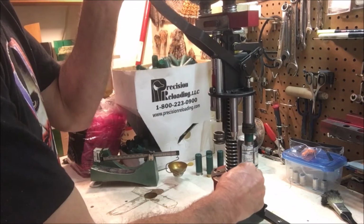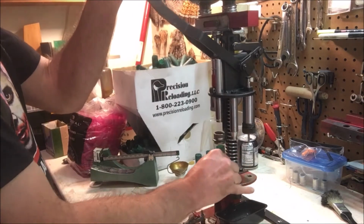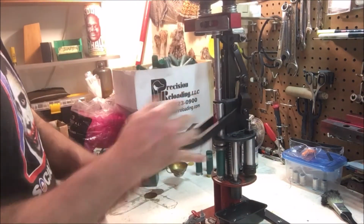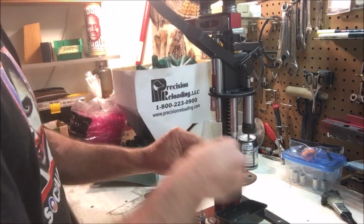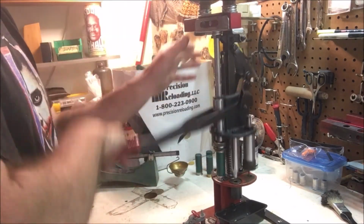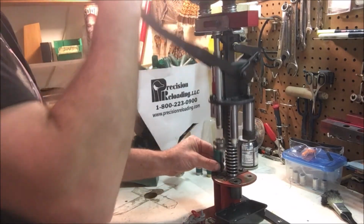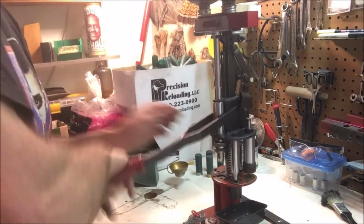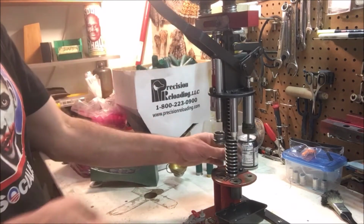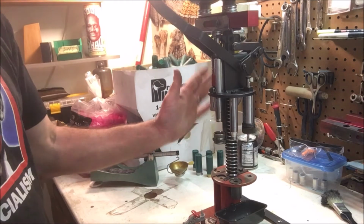So we'll switch over now, and we'll do it on a progressive press that is also a Mech press. One thing I'm going to do is change out the powder bushing out of this bar and put it in that press. I'm kind of curious to see if it drops the same powder charge from both presses. It should, but we're going to have to check and find out.